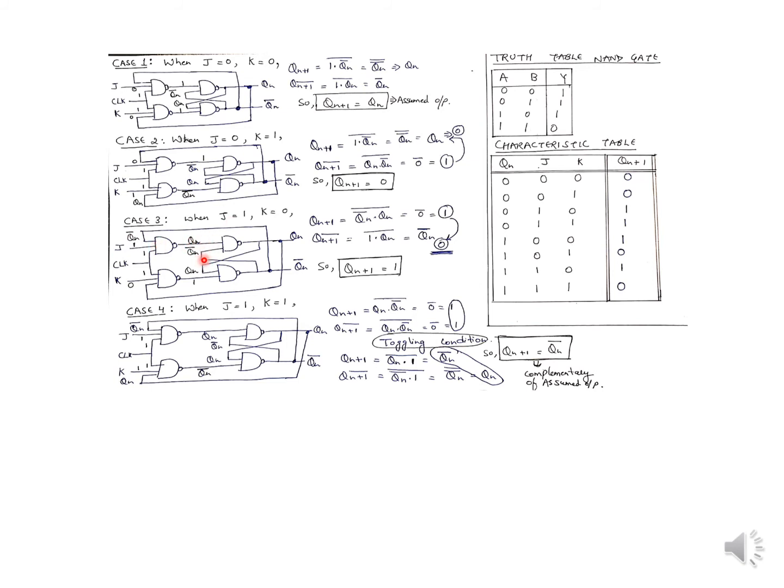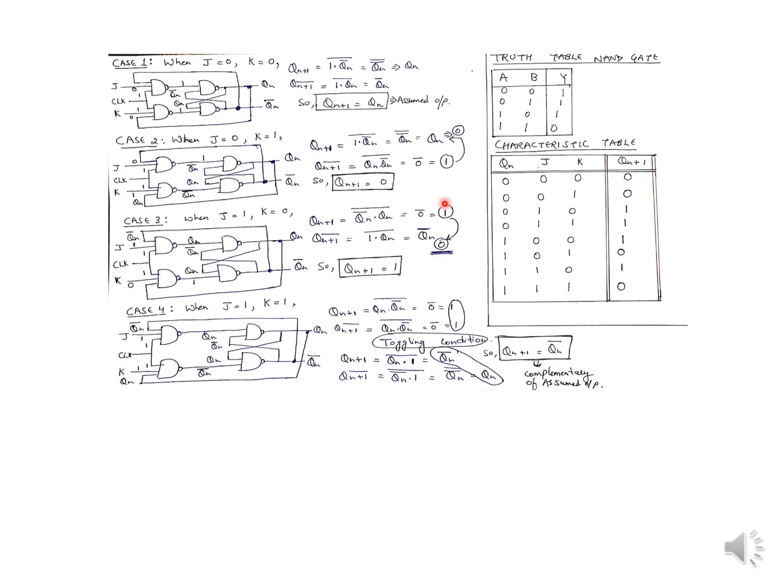Okay, and now for this NAND gate, because we have to depict what is Qn plus 1, what is the input? Another input is Qn bar. So what will be the output? Qn into Qn bar whole bar. As I have written here, Qn bar into Qn whole bar. So A into A bar is 0. So I have written 0 here, and this is A bar, so it is 1. Okay, so we are getting a value here, so we stop here, and obviously the complementary output will be 0.